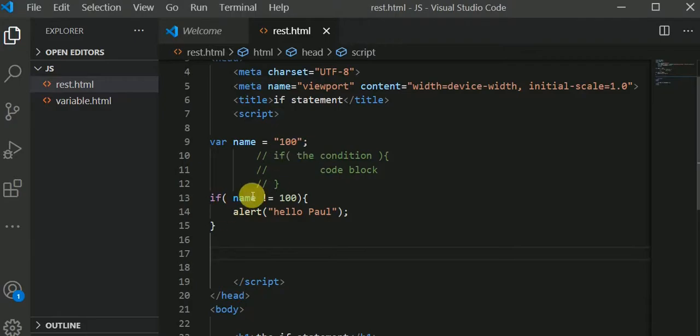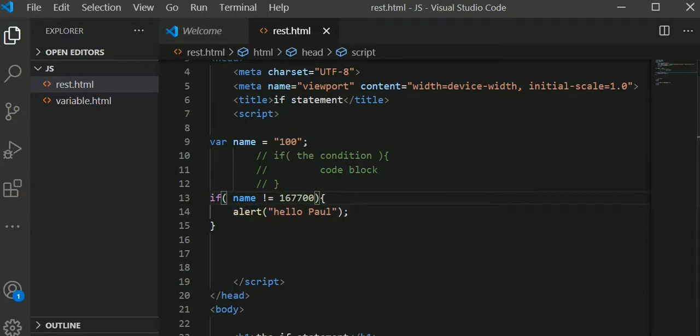Now we are checking if name is not equal to, because name is equals to 100, our condition here is not being met, so this code will not run. Okay, but if I do something here like this, you can see that name actually is not equal to this because name is 100. Okay, name is not equal to this, so this will run.